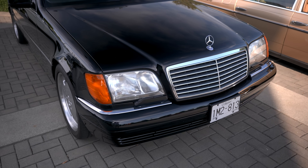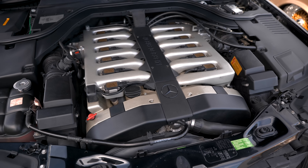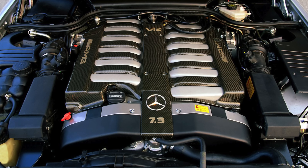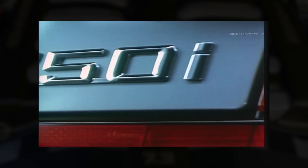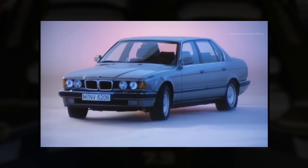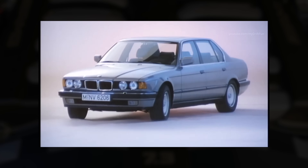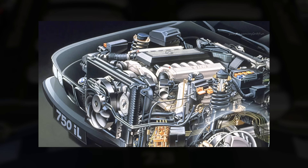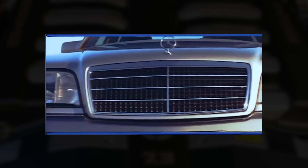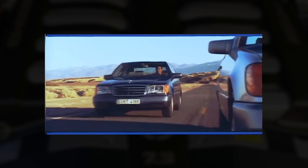We'll start by looking at the different variations of the M120 engine family, such as the 6L M120, and later we'll move on to the AMG variants such as the M297 7.3L engine. In the mid-1980s, the malaise era that swept through the automotive industry was ending. Times were good, and the trend of opulence led BMW to introduce a V12 engine in 1987 for the new E32 7 Series. Mercedes was already developing their upcoming W140 and moved to introduce their own V12 engine in response to BMW. But Mercedes wasn't going to simply match BMW — they were going to outclass them.